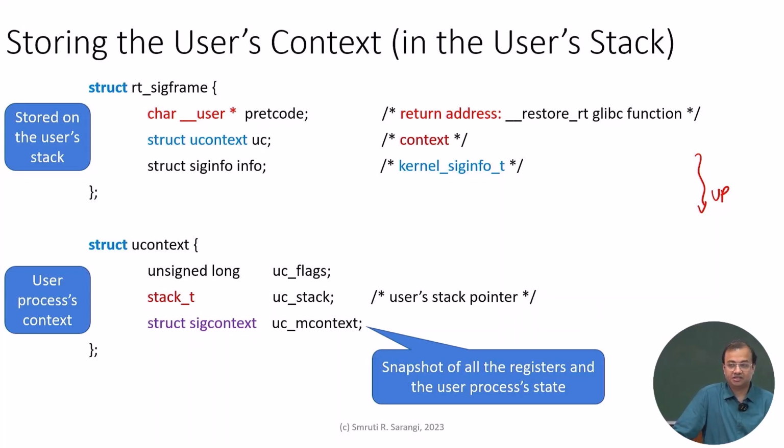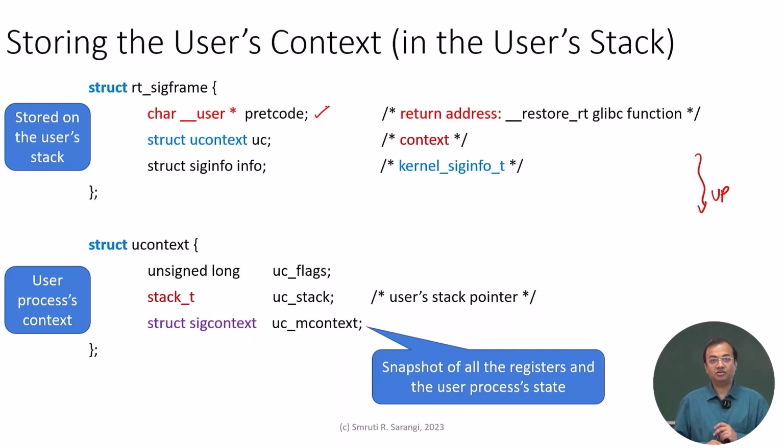So let us see what exactly is stored in terms of the context. In this case, it's not like a hardware context where you'll have to store a lot of things in such a careful manner, but it's still a context nevertheless. So one thing that you actually store is a return address, which means that when you are calling a signal handler, which is a function, where does the function return to?